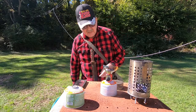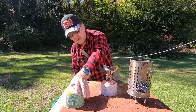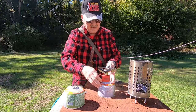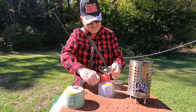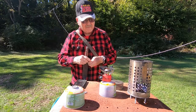So let's see if my little stove will work. I've got a spare here. This one's getting kind of low. Let's see if we can get a fire going with it. Yes, we got a fire going with it.